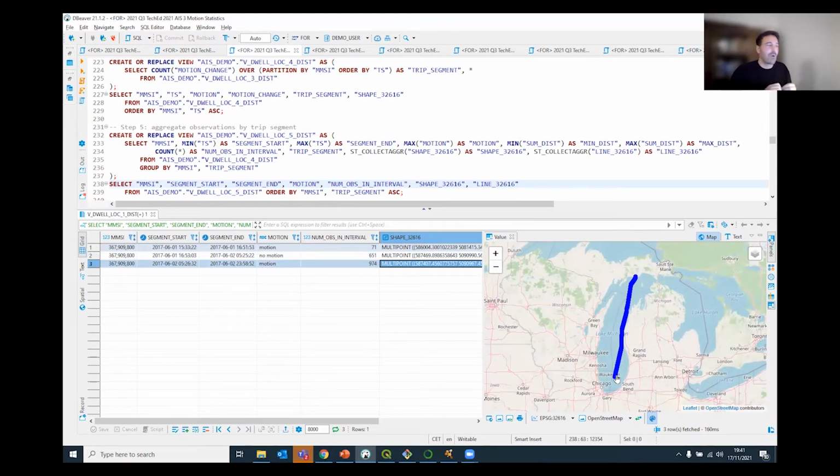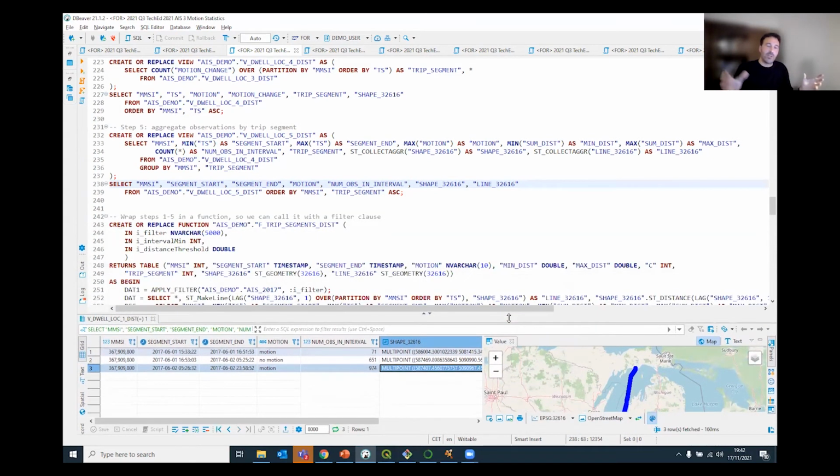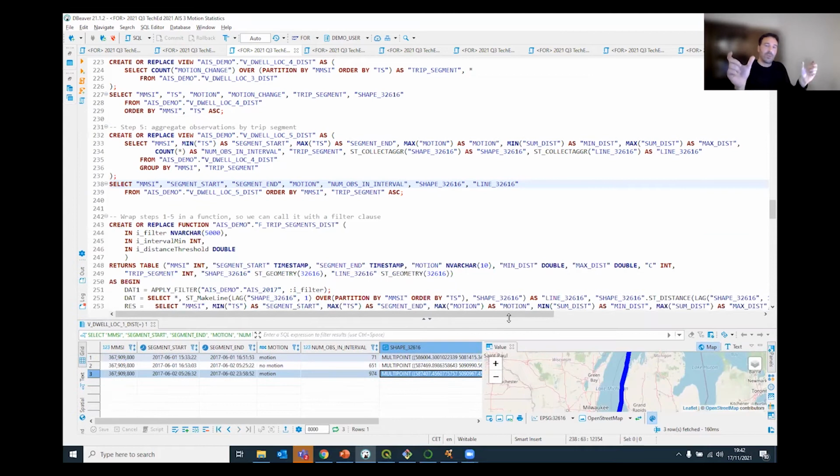So this is our location and trip segment logic. We are cutting the individual AIS observations into individual trip segments, indicating where motion or no motion is.